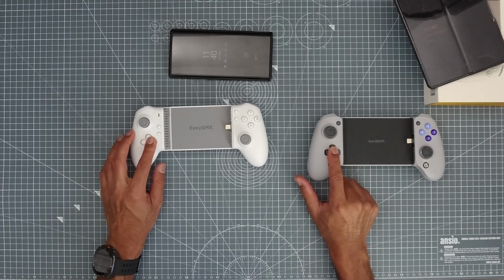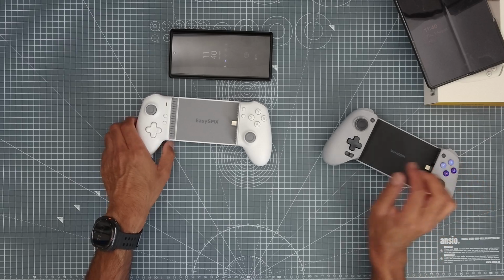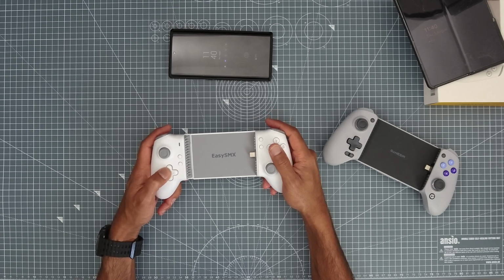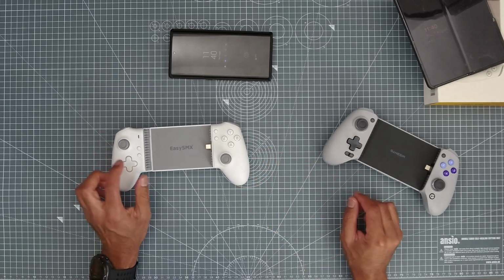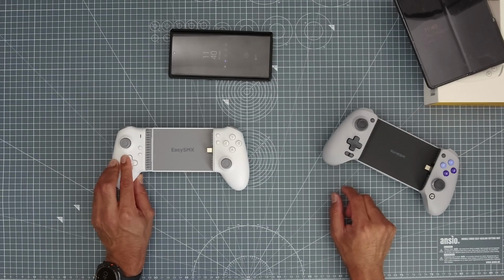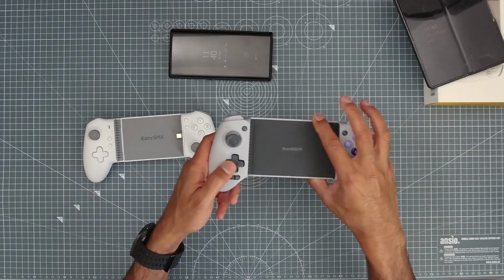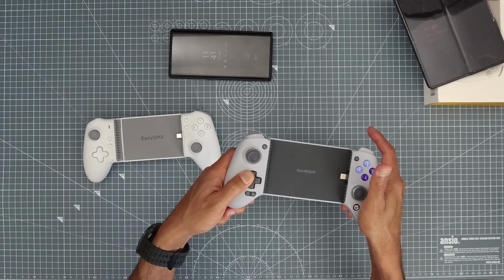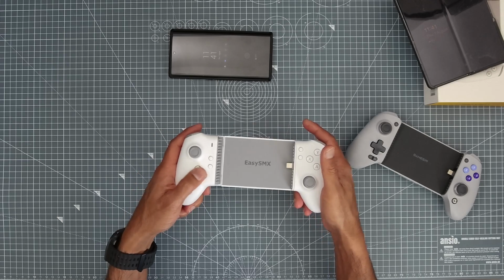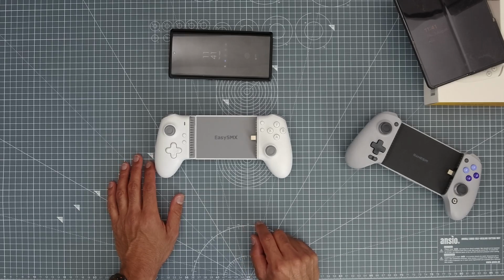D-pads, oof, that's a tough one to be honest. Really, really tough one. That's got a lovely convex design as well. So concave design. I do like the clickiness. I'll be honest, I like the micro switch. That feels really nice. I like the rounding of the actual pad as well. Your fingers glide around it. This feels a little bit more harsh, right, on the thumb because of the sharper edges. This would probably wear your thumb in more. It's a bit larger. I think this will give you a bit more wear on your thumb. This actually feels more comfortable. My preference is that. So there you go, right?